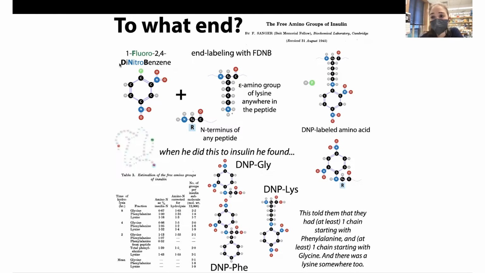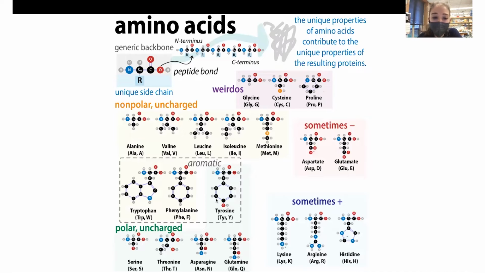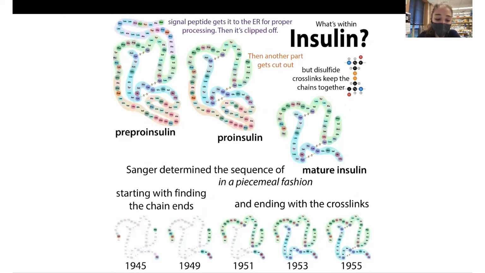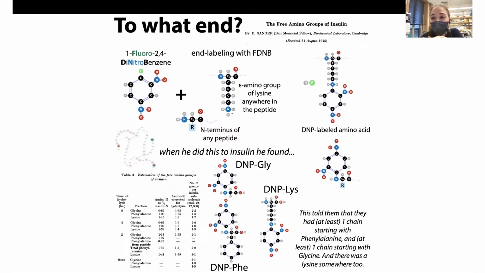And so basically, it's kind of confusing because benzene is this 6-membered ring. And when we attach that to something, we call it a phenyl group. So that's why we go from FDNB to DNP. But this DNP is important because, for a couple different reasons, it changes the properties of the thing. And so for one, it has this conjugated benzene ring structure, and that's going to absorb light. And so it actually gives it a yellowish color, which makes it visible. And it also alters the properties. So it makes it more hydrophobic, more soluble in what we call organic solvents.